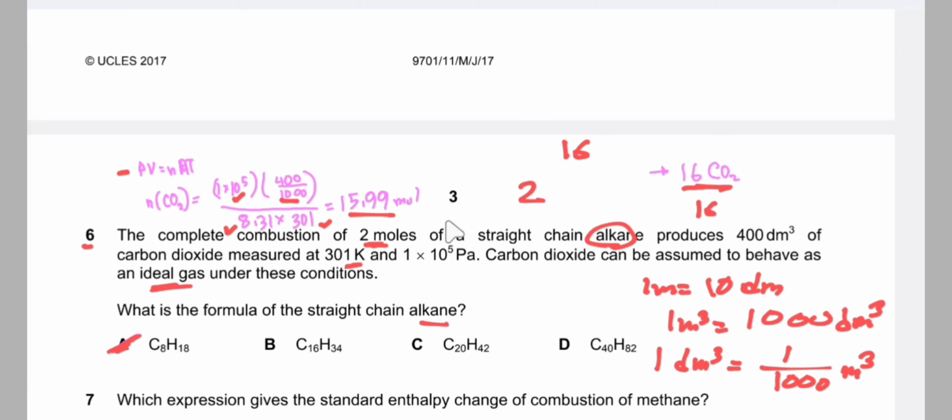That is because for 2 moles, if we write the equation, then C8H18, as we can see it is balanced, there is 16 carbon on the left hand side and 16 carbon on the right. And it is an alkane, that is CnH2n+2, so this confirms this configuration. So the correct answer is A.